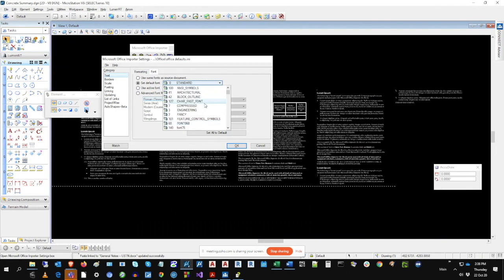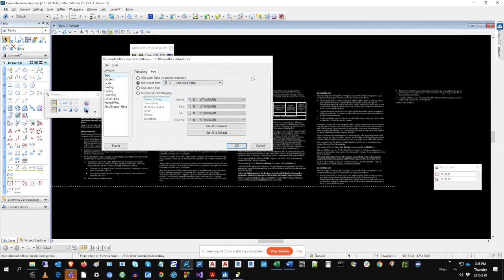Now, one thing about pasting with default fonts that I'll point out is you could run into some font mapping issues. If you select a font like, let's say, engineering, but the fonts that you're using in Word or Excel are vastly different from the engineering font, then you might run into instances where text in cells in Word tables or in Excel cells might overwrite the cells, and it might even cut off text, depending on how vastly different the fonts are in Word or Excel compared to the font that you're pasting with in MicroStation.